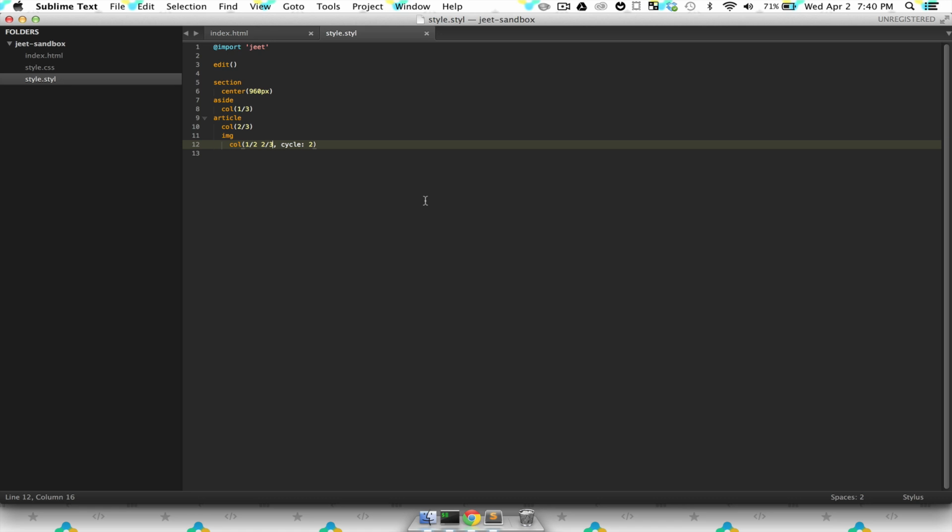Most of them tell you to set a set number of columns and then reset your grid whenever you want to reset it. Jeet does it a little bit differently because this is kind of an edge case. You're rarely going to go down more than 1 or 2 levels deep. And this is from a lot of use. So this just keeps it completely flexible as well.